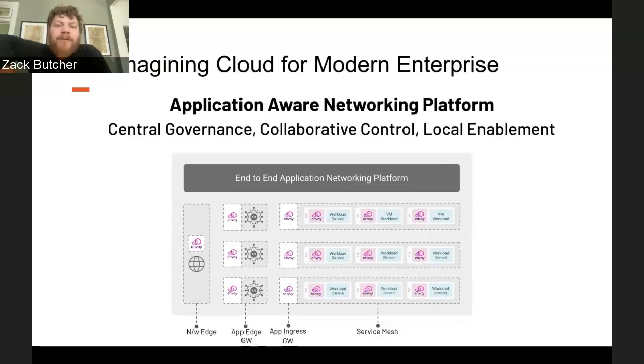And the net result of being able to collaborate to build the right controls for each part of the business should be that local developers are enabled to build their applications and deliver value to customers more quickly, more safely and securely, because there's a lot of security baked into the platform. And we'll talk about how this gets realized.